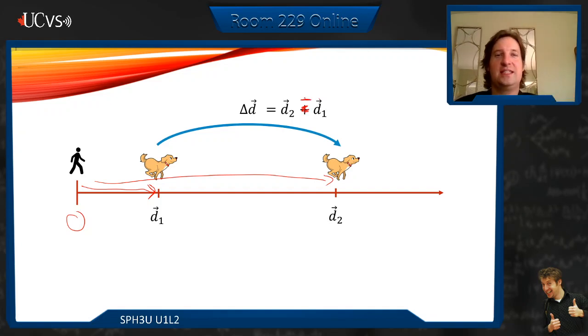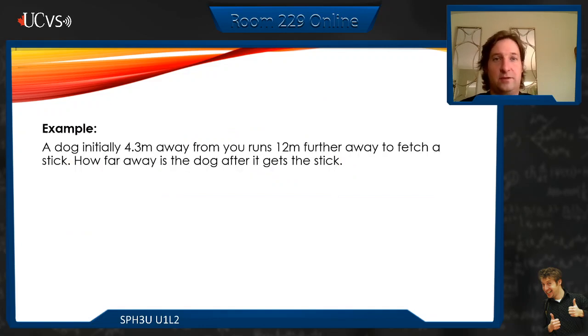Okay, so the difference between the two is going to be our displacement. That's how far the dog has run, and that's 12 meters. So let's do this now from a mathematical way, the way we do these physics problems. Write down what we know, what we want to know, write an equation, and solve it, and go from there. So what do we know?